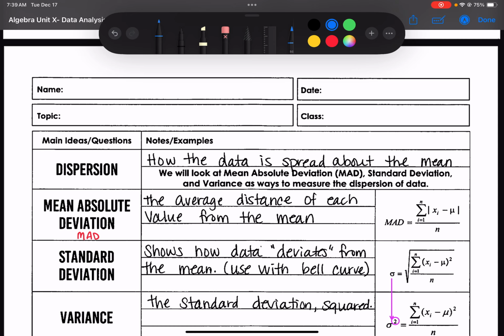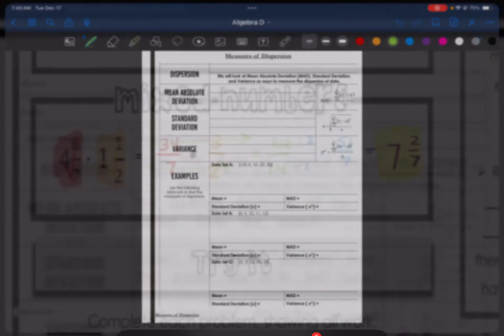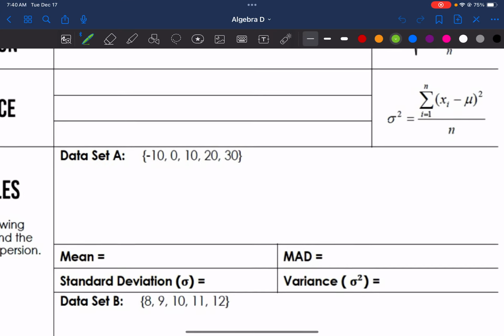You're going to want a graphing calculator out, but go ahead and pause the notes so that you can take these definitions down. Okay, first we're going to start with mean absolute deviation. That's when we calculate the MAD. There are 3 steps to it.